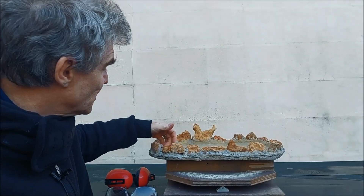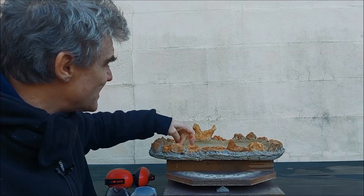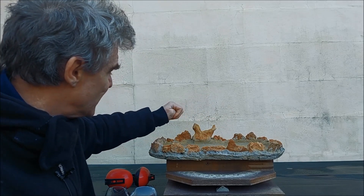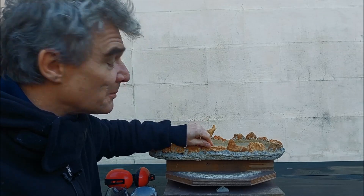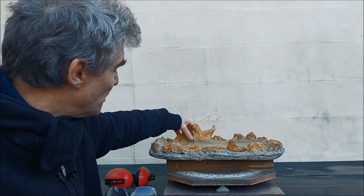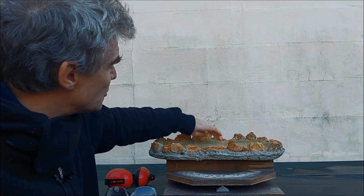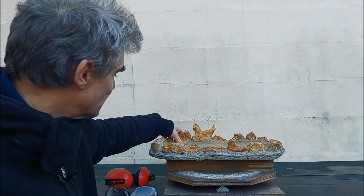In the first video about this slab some people asked me if I was going to seal it. I'm not sure it's really necessary — could be. Maybe some varnish in the middle section could be a good idea. It's not going to do any harm in the summer but might be a problem in the winter, so before I plant something in it I should probably think about that. Maybe I'll use some paint inside it, or varnish — but then I'll have to go buy some because I don't have any.